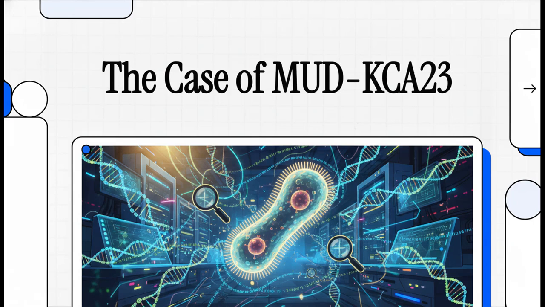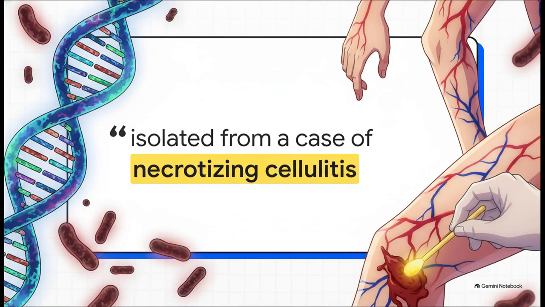All right, let's jump right in. Today, we've got a fascinating explainer that is going to read a lot less like your standard scientific data report and way more like a gripping biological detective story. We are going to decode the microscopic evidence of a severe localized infection, hunting for clues that are hidden entirely within raw genetic data. Together, we're unpacking the case of a microscopic suspect known to scientists as MUD-KCA23.